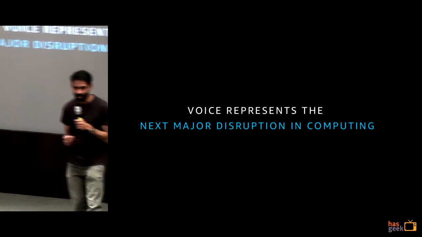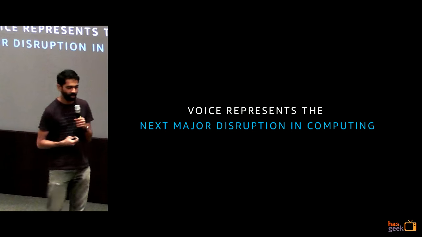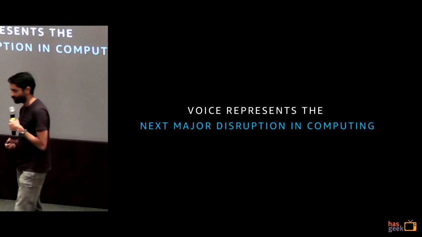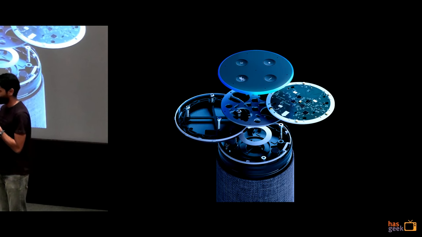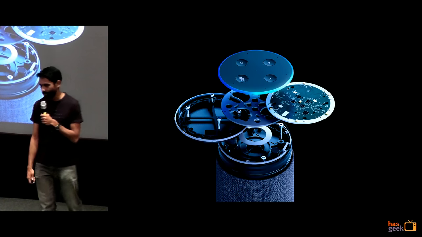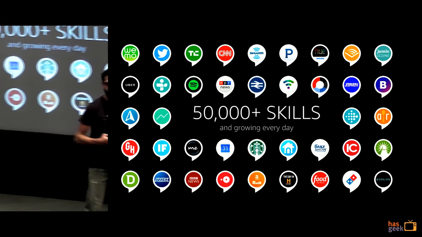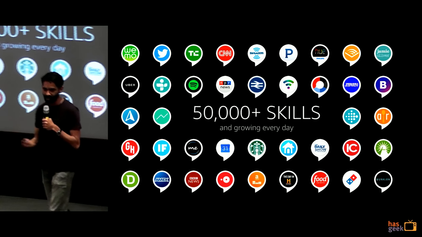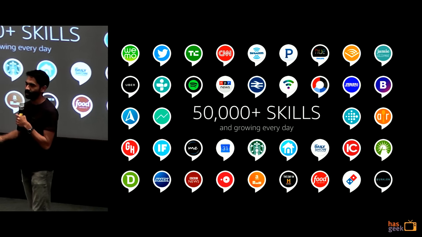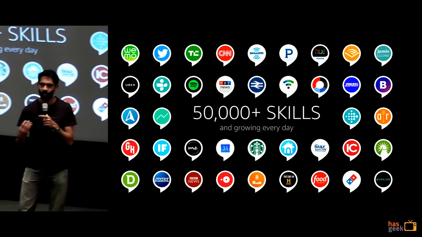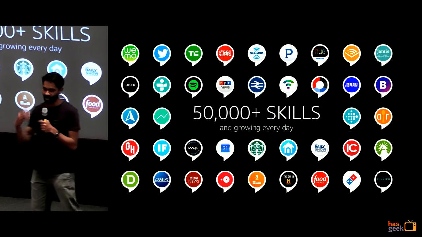At Amazon we believe that voice represents the next major disruption — we'll be interacting with machines via voice a lot more at home, at the workplace, at university, in the car. This is the Amazon Echo — a device that lets you voice-control your world. On the Echo you can ask the weather, control smart home lights, set reminders and alarms, but you can really enhance its capabilities by using something called a skill. A skill on an Alexa-enabled device is like an app on your phone — you download apps to do more things. That's what a skill is.